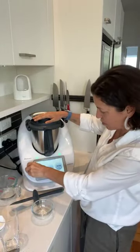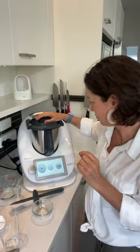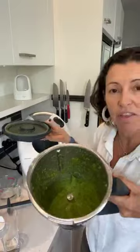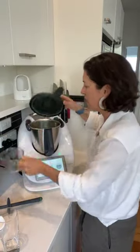All I'm going to do is put it on for about five seconds, going up to speed two. As you can see, that is quite chunky. If I leave that on blending for about 30 seconds — I'm not going to do it on here, but you can see all the ingredients I've put in — then it'll be really smooth. If you don't have a Thermomix and you're using a food processor or Nutribullet and you want less of the pulp, just put it through a sieve.